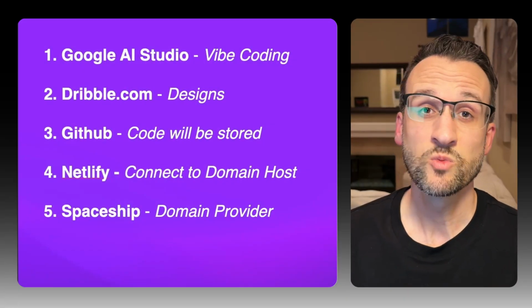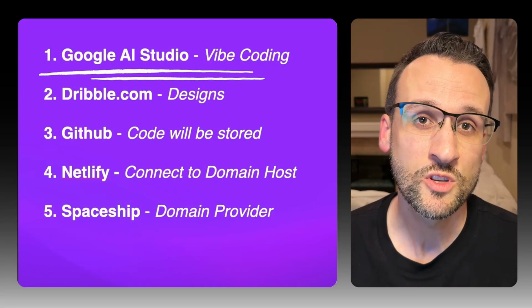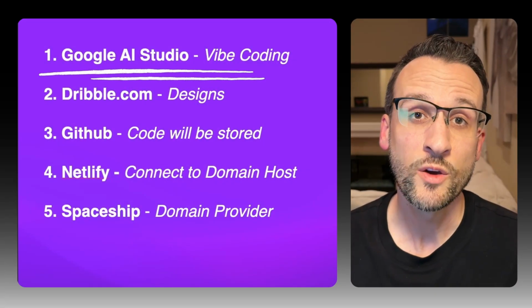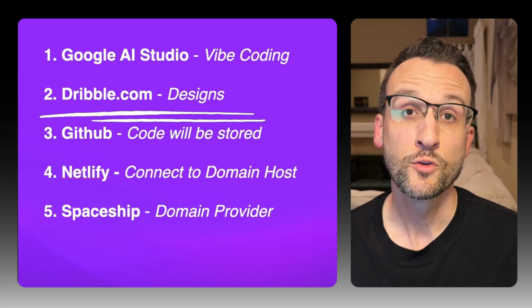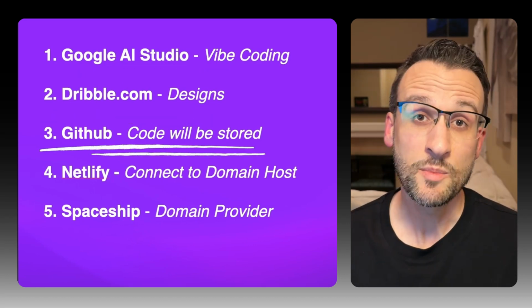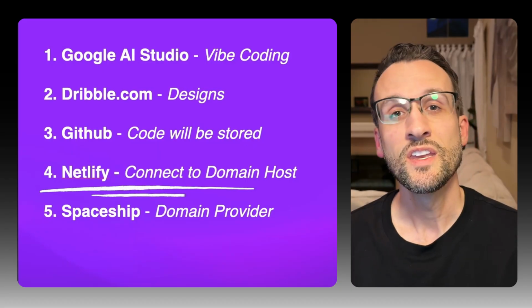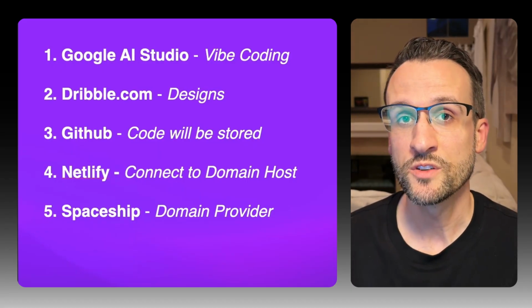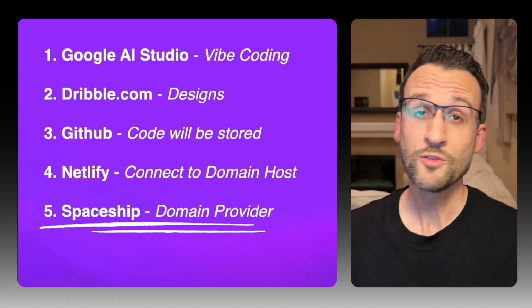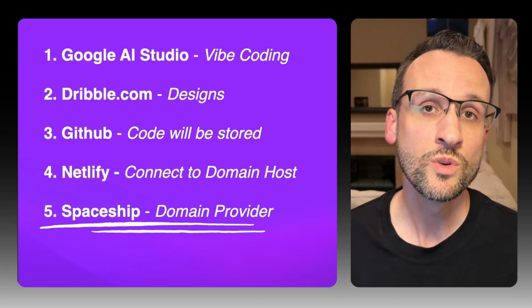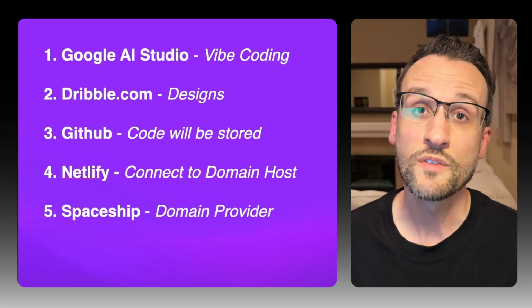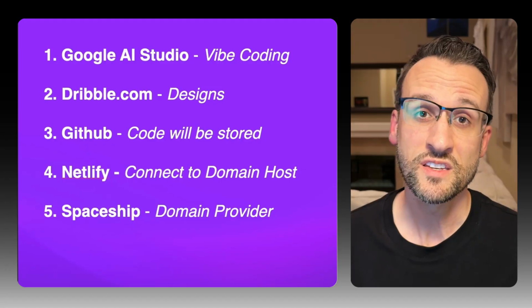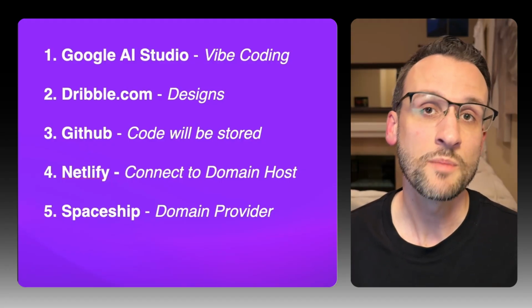Setup, there are a few places we're going to go. Google AI Studio is going to be the main tool that we'll be using that will do the heavy lifting. We will also go to Dribbble.com for some design inspiration. GitHub is where all of our code will be stored. Netlify will help us connect directly with our domain host that I used. If you're not really interested in using your own URL at this point, that's also fine. The method we'll be using will give us our own URL that has a prefix attached to it, but will still be something you can use.